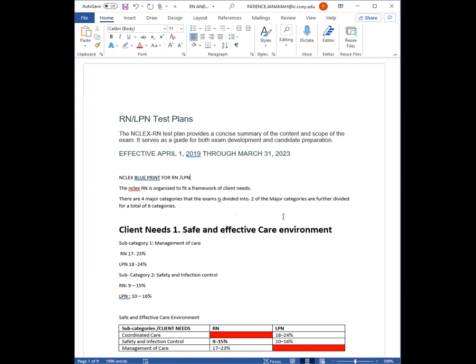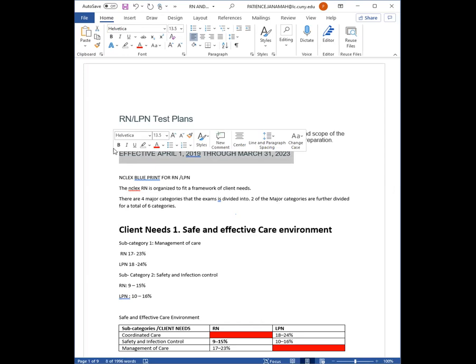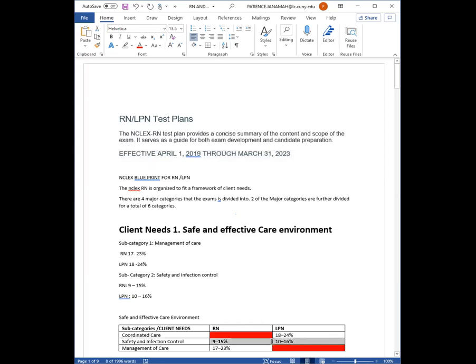I overheard that it was supposed to be due, but because of COVID, they made a lot of changes last year as well, especially on the RN side. They needed more nurses in the system, so there were a lot of changes. So this is the current test plan we are using. If you go to take the exam, these numbers I'm going to show you are your targets to pass.